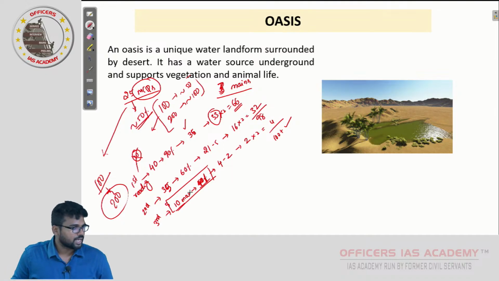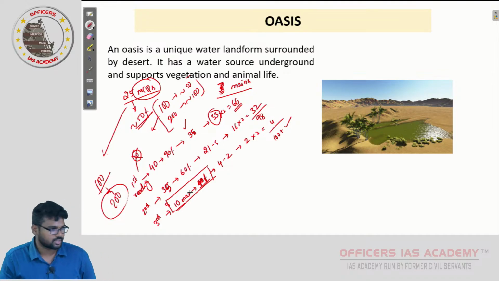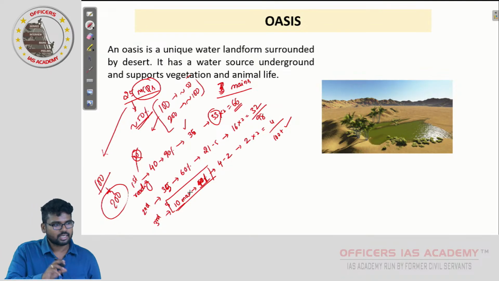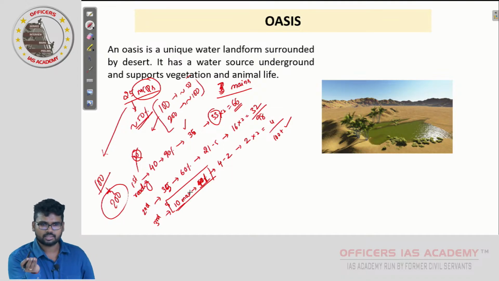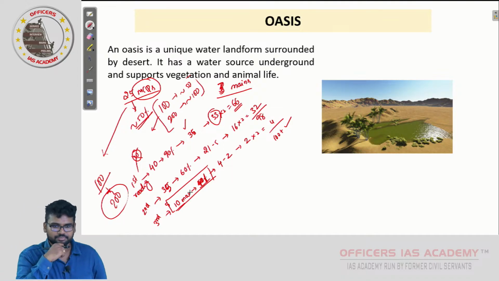Now this is the strategy I have been following, and the 2017 paper was really tough. Okay, 2016 was very easy, where I scored around 148.67 in GS, and CSAT around 164 or something. That was very easy, and that year the cutoff also went to 116 or something in GS. Then from 2017 onwards it was falling, and one year, I don't remember the year exactly, the cutoff went up to I think 77 marks for the general category.